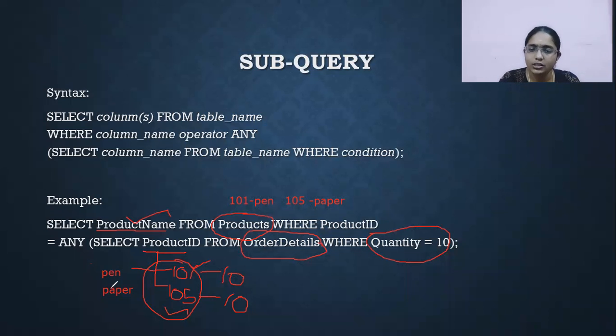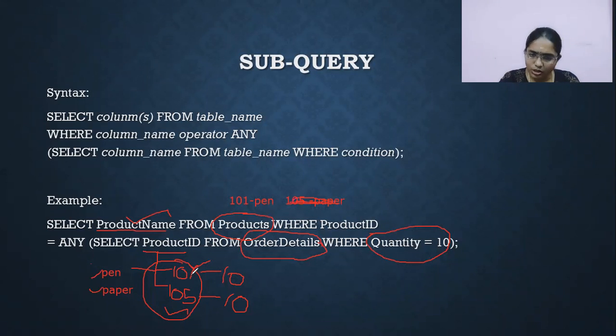If all the data is matching, all the data will be displayed. So what happened? Whatever element is matching, all of that data is going to be displayed. The matching data, 101 pen and 105 paper, will be displayed. Now let us assume in this product table only this ID is there, where the paper ID is not there. Clear with this one? So let us assume the other scenario.